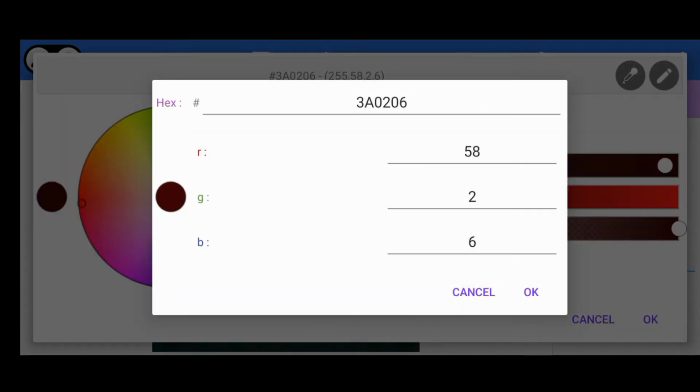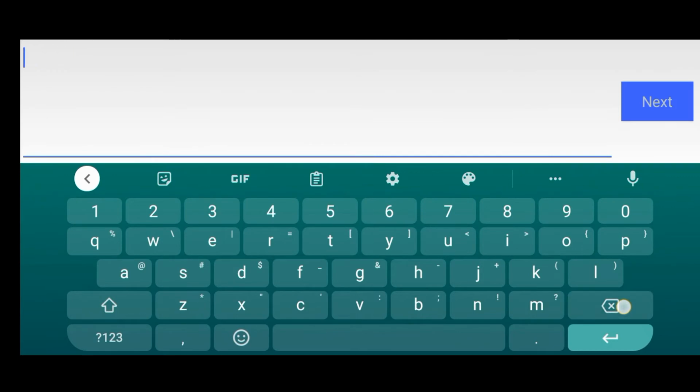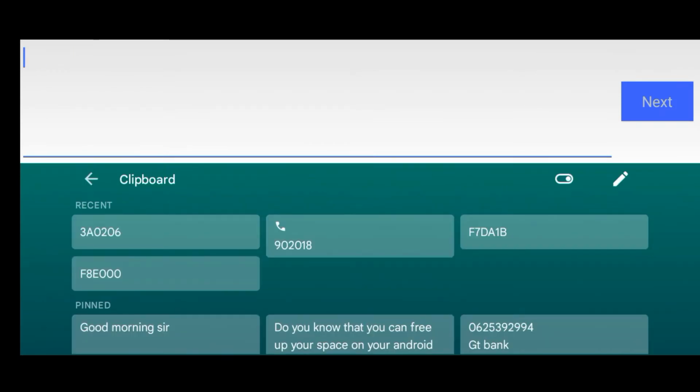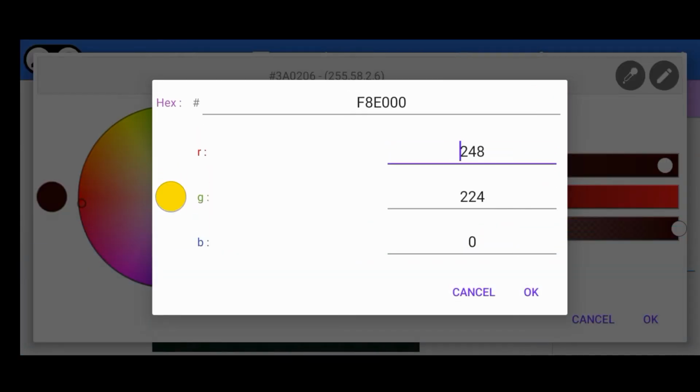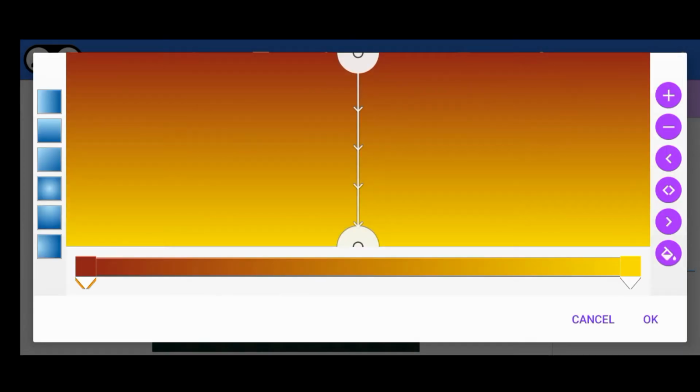Same process, tap on this, tap on your color picker and tap on this. So this is the color. The yellow part is F8E000. Okay, tap on this also.